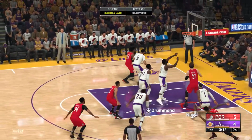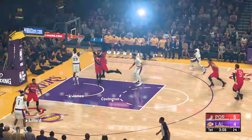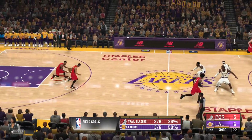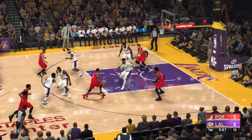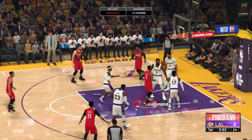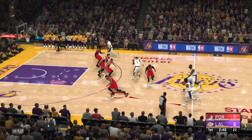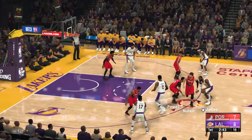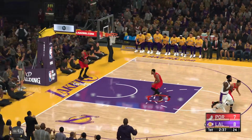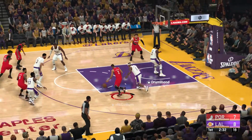Pass to Nurkic. Andre Drummond grabs the miss. Here's the Lakers with the ball. The drive by James. And James throws it down. And LeBron is a force rolling to the rim. When he's diving inside, he's looking for the punch. Here's Lillard. And that one's good. His second basket of 4, shooting 50%. And once he got to the 10, I think he was surprised to find himself that wide open. Well, this early, they should be showing a lot more energy on defense. It's not there. And he might be small for a center, but boy, can he jump out of the building.